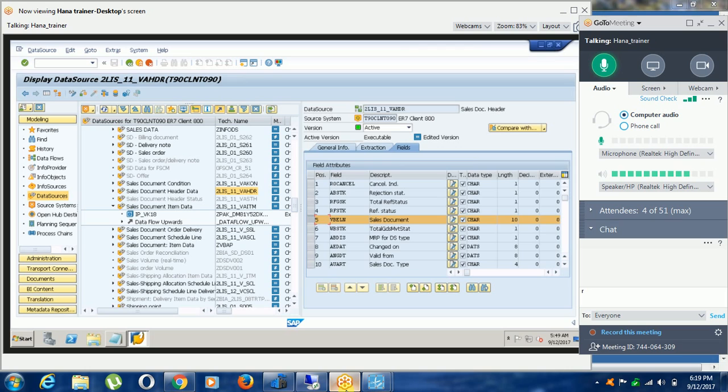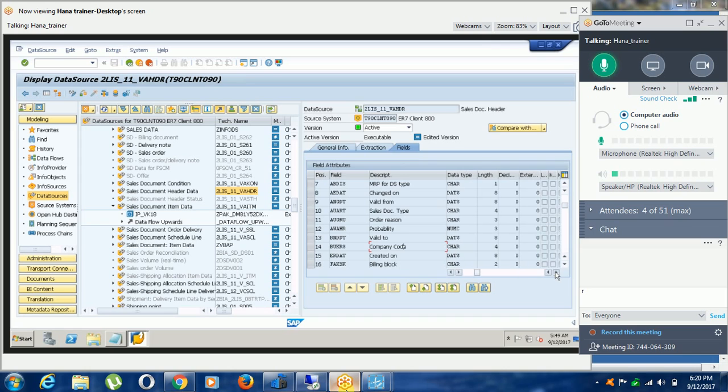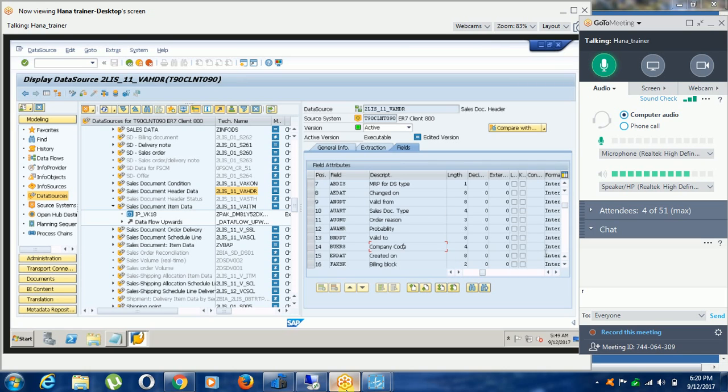The next field, this is changed on, sale document type, company code. Okay, next we can choose company code. Company code is character 4, and no lowercase tick here and no alpha.